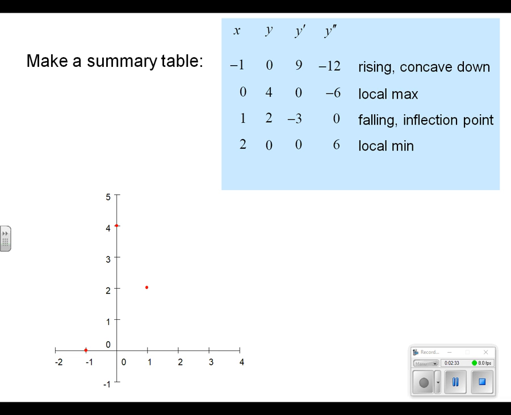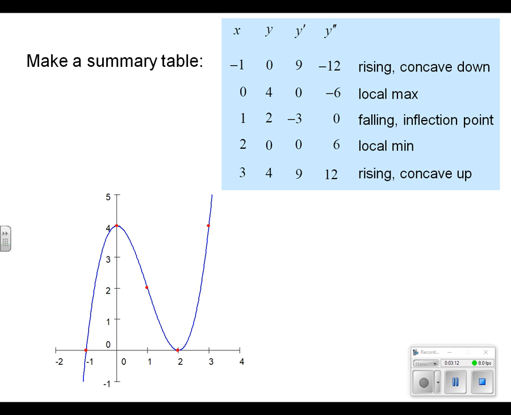All right. So again, notice that when we get to 2, 0, that's a point. We can tell it's a local minimum, even if we don't know the slope on both sides, right? How am I telling it's a local minimum? Second derivative is positive, which means it's concave in which direction? Concave up. All right, so that's the 0 slope, and it's concave up. And then this last point, 3, 4, we have a positive slope and positive second derivative, so it's rising and it's concave up. And then we could try and connect those with a smooth line to get our graph.